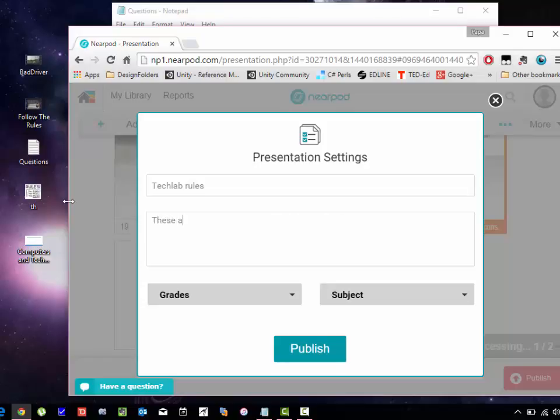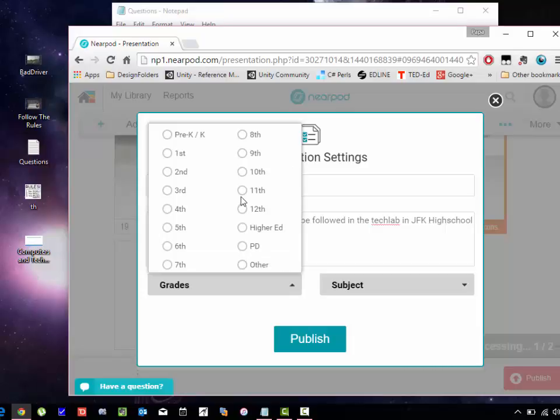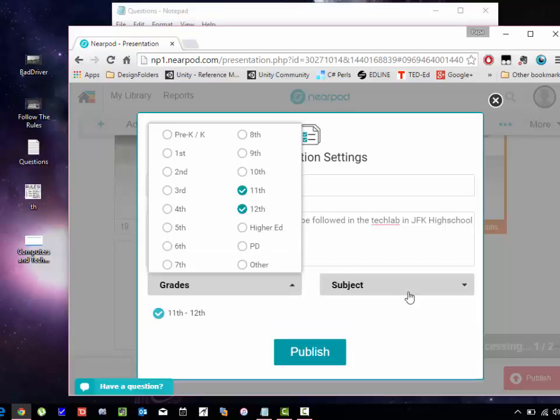These are the rules and regulations to be followed in the Tech Lab and JFK High School. Sounds good. What grades is this pertinent for? 11th and 12th for me.